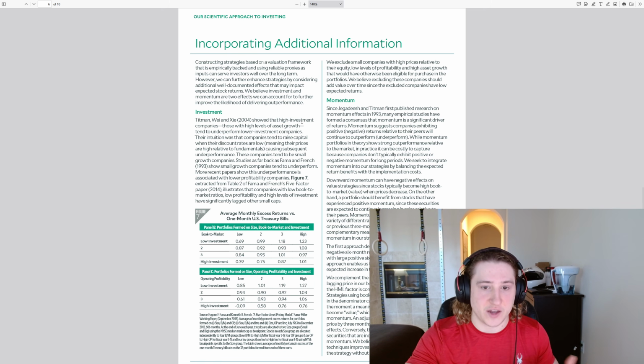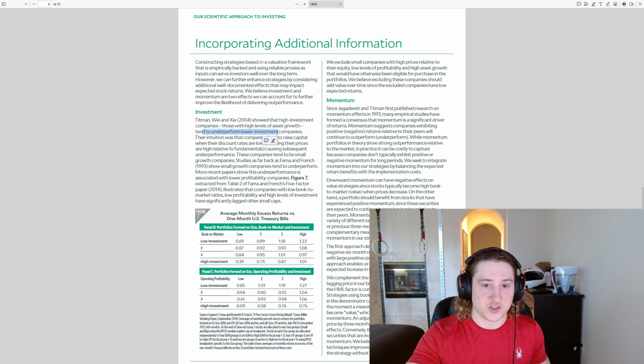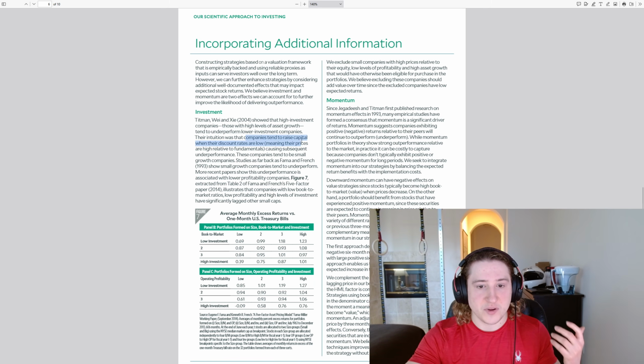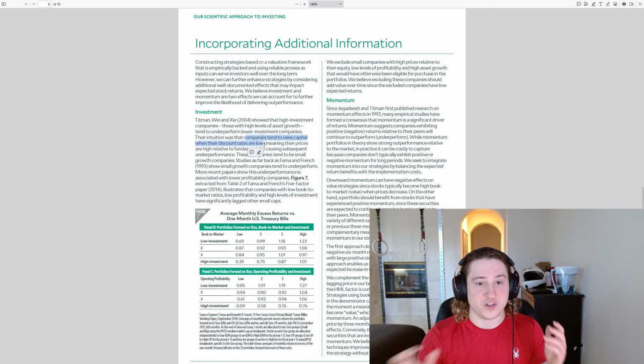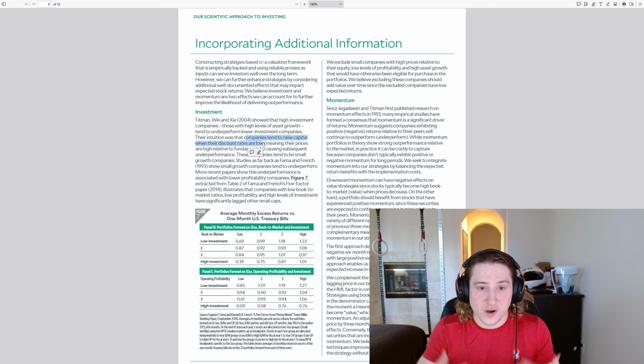And as I said, high investment companies, meaning companies with a high level of asset growth, tend to underperform companies that have lower investment. The rationale behind this makes sense if you think about it: companies tend to raise capital when their discount rates are low, right? If the company's cost of capital is low, it's a good time for the company to raise money.